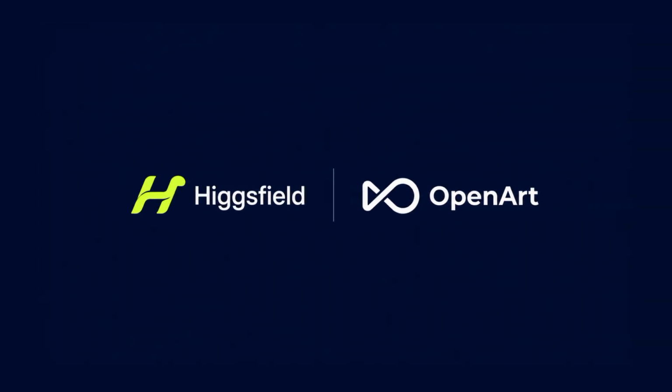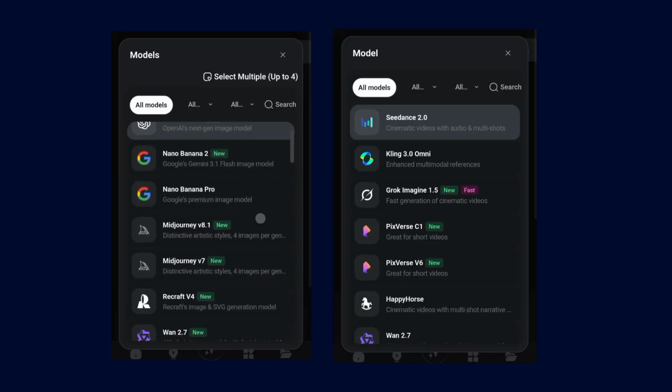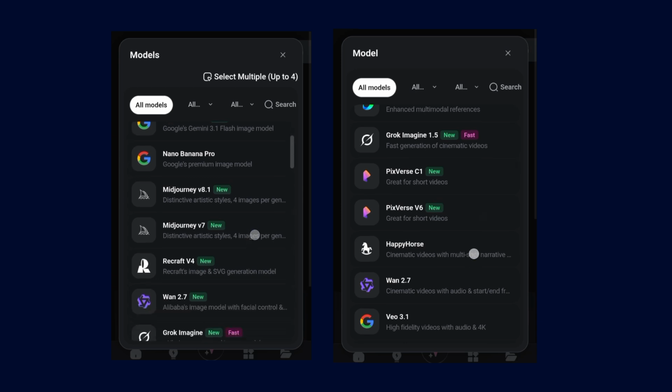That's why there are platforms like Xfeed and OpenArt. These are all-in-one platforms. Think of them like a hub that brings together the best AI image tools and the best AI video tools all under a single subscription. The platforms are flexible. AI is moving so fast that a model that is the best model today might be replaced by something better next week. With an all-in-one platform, you just hop into that same dashboard and the newest tools are already there.